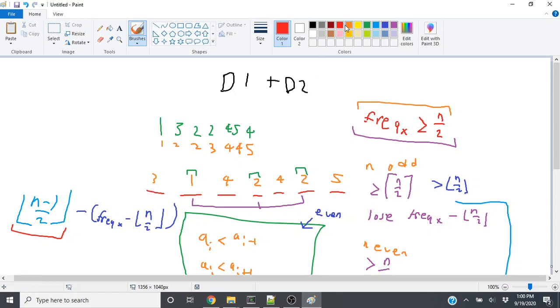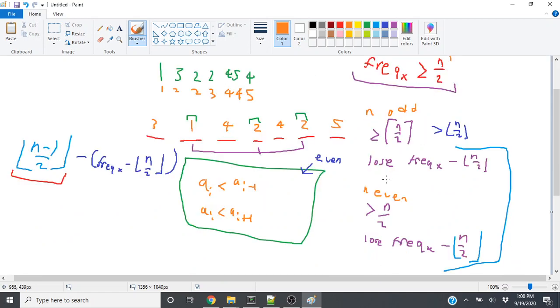And also, there's only going to be one x. No, there can be two x's, actually. But there's only going to be one x where it's greater than the floor of n over 2, because otherwise we would have more than n elements, and that's not possible. So we're only basically thinking about one element and what it does to the rest of the array.